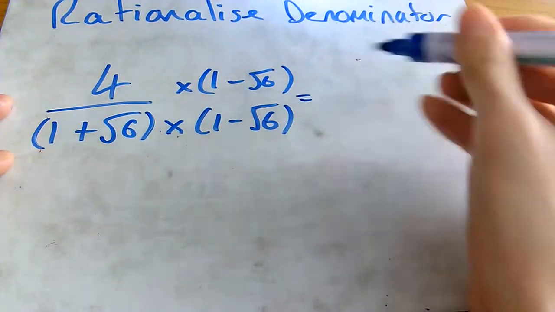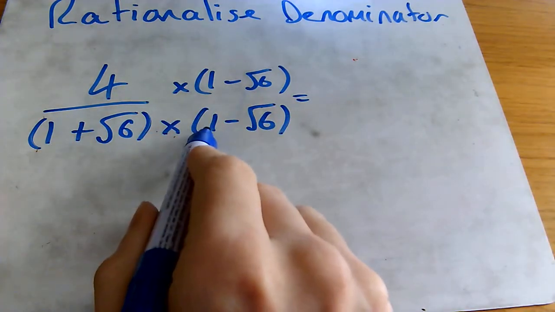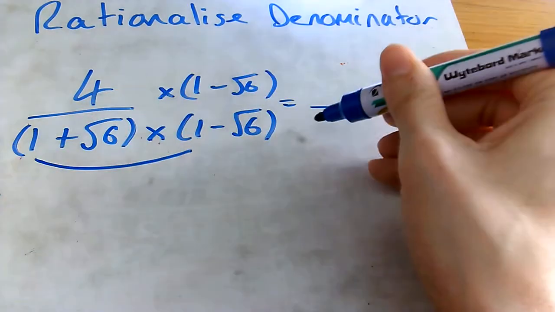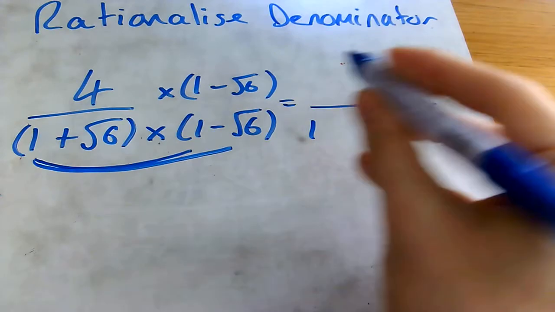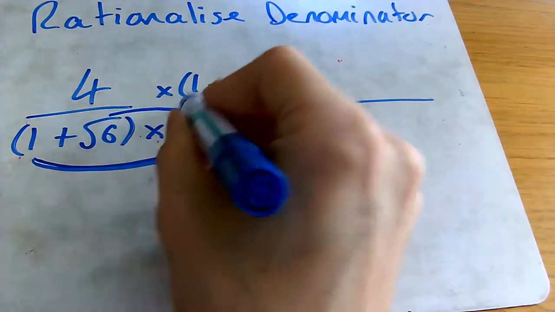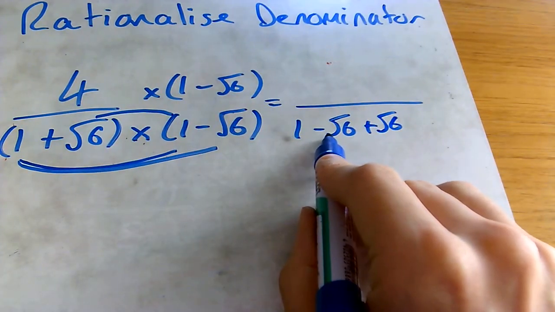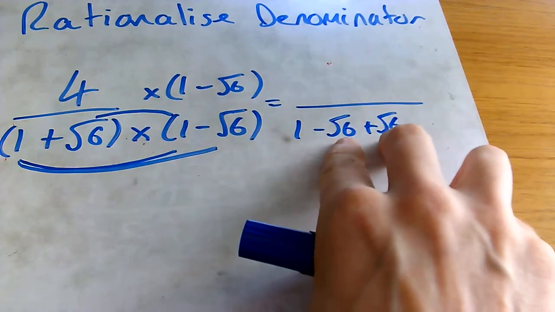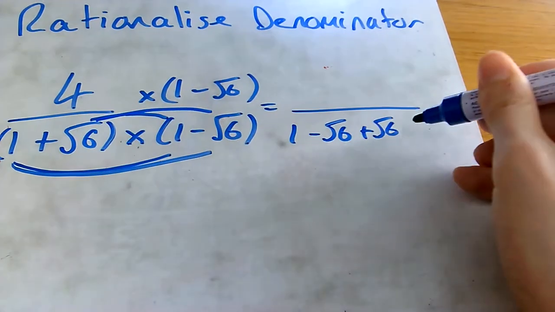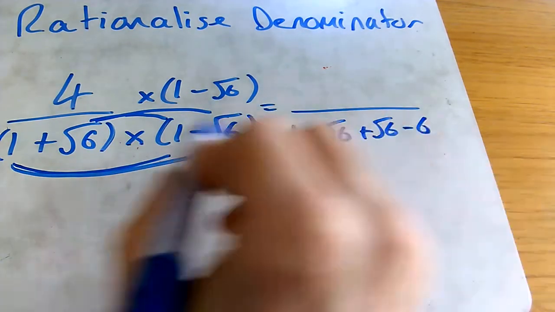Now that's going to require quite a bit of work. But let's see if we can do it. So 1 times 1. Try and do the lines in here. It gets a bit messier when you do that, but we'll see. 1 times 1 is 1. 1 times negative root 6 is negative root 6. Root 6 times 1 is positive root 6. And this is what you want. You can see here we've got negative root 6, positive root 6. Those two are going to combine together and cancel out, which is what you want to happen. And then root 6 times negative root 6 is negative 6. Be careful with that. A positive times a negative, still a negative, even though surds are involved.